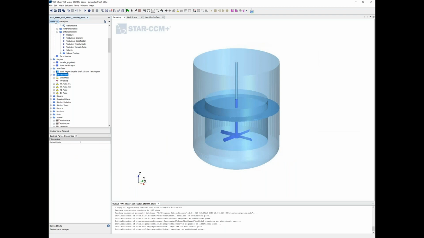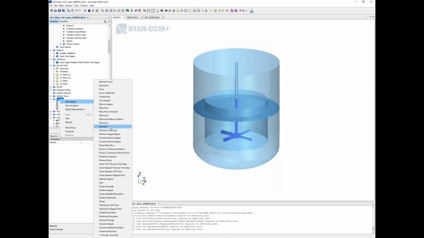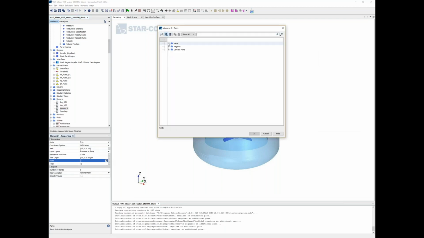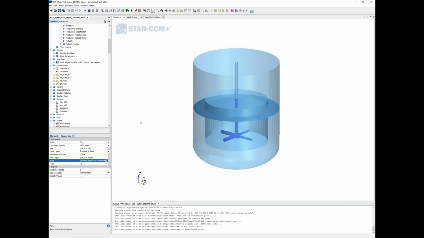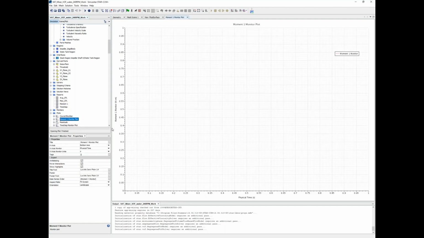And just to show you real quick, if you want to make a couple of quick reports to put out what the shaft torque would be, this is already set up in STAR. Go into new report. What you want to do is go back to that impeller region, not the whole impeller region, but you can grab the main surfaces on the paddle blade itself. You have a moment function that you can rename as torque. With one click, we can go to create monitor, import, and we have a plot that we can look at for what the output torque would be.